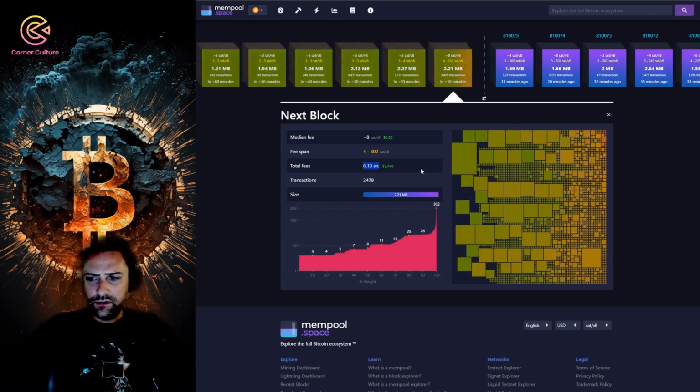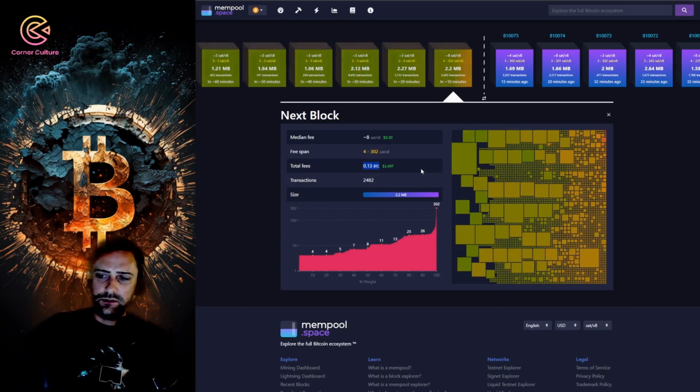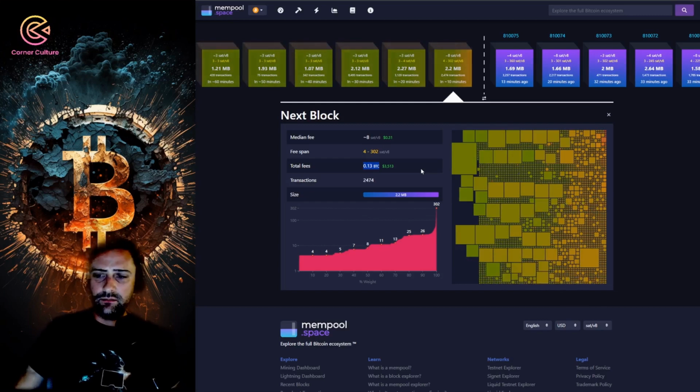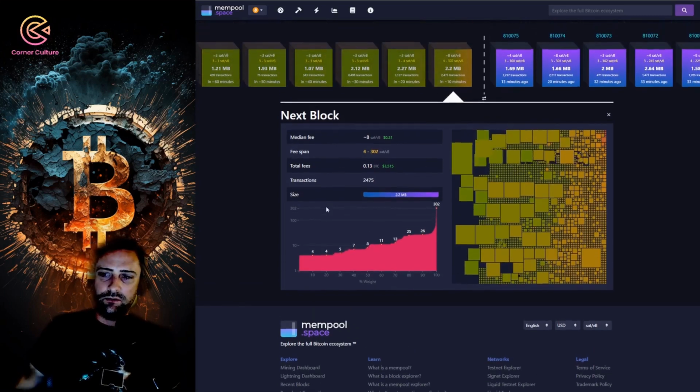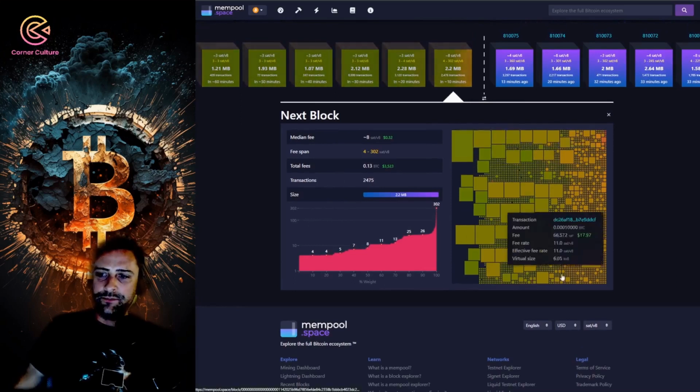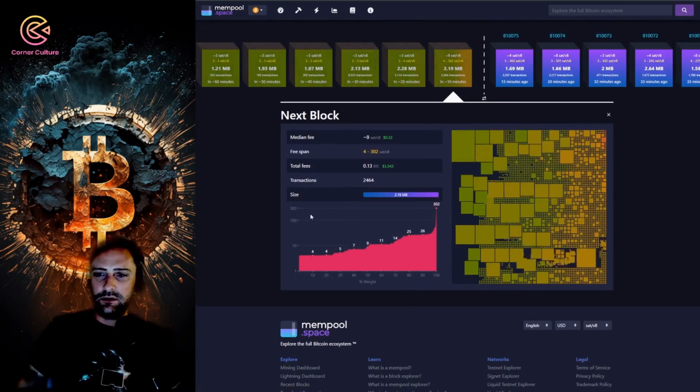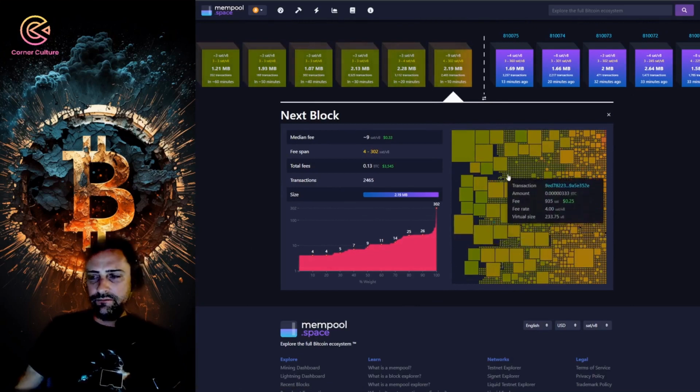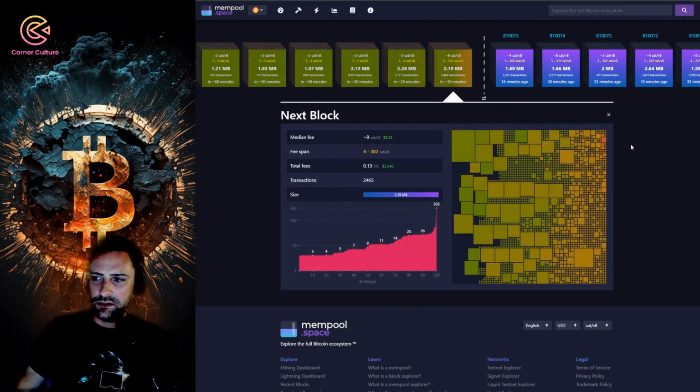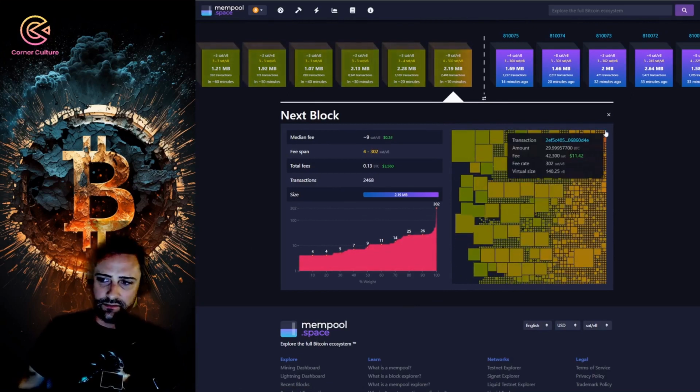So I was really hoping that in the last few seconds there, while I was wrapping up my thoughts, this block would get solved so that I could move on, or that we could look at it after it's been solved. But you know what I'm going to do? I'm just going to look at this block. So let's pretend this block gets solved, and they're like, boom, we found the hash that solves this block, and 300 sats per vB. That's crazy.